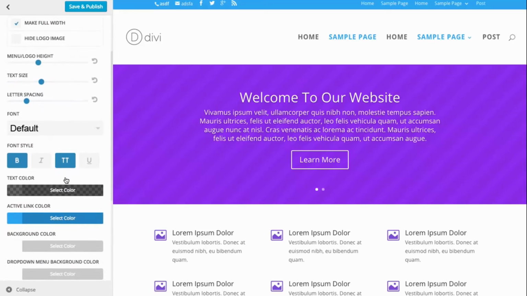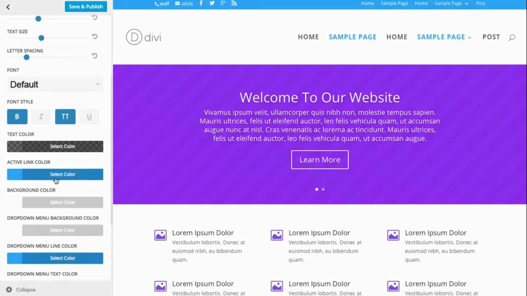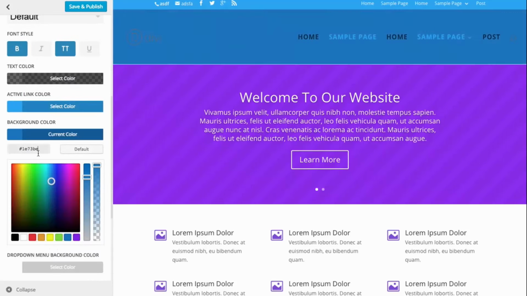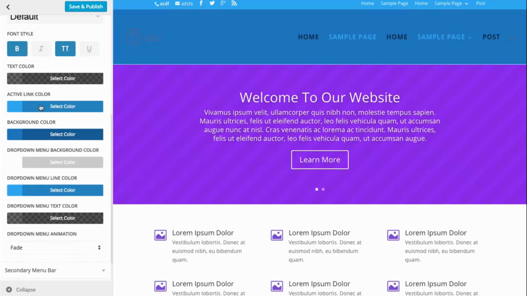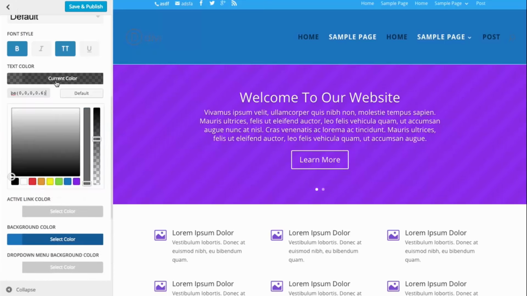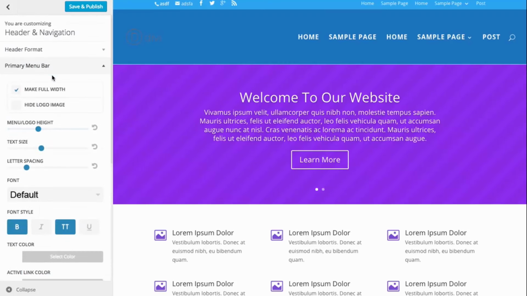And you can adjust the colors as well. So let's say instead of using white, I want to make this a strong background color, like blue. So let's change the background color to blue. And since I've changed that to blue, I probably want to make my links more apparent. So I'm going to make those white. And if I were really doing this, I'd probably want to use a white logo as well, but I'm not going to bother changing that. You can imagine that's a white logo. And so yeah, there's some basic things you can do to kind of change the appearance of your primary navigation bar.